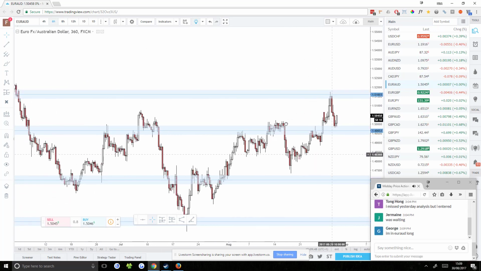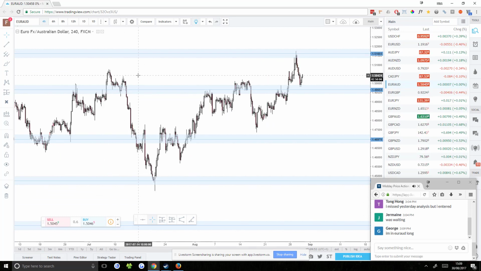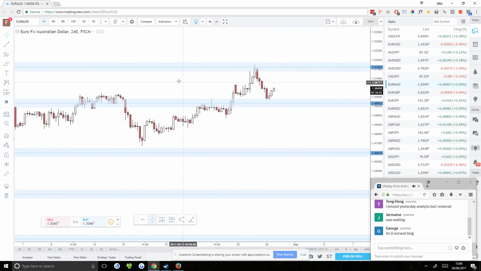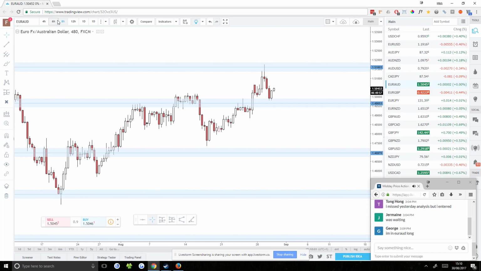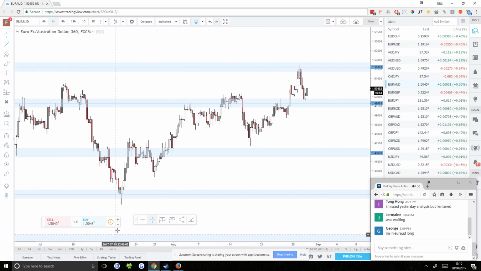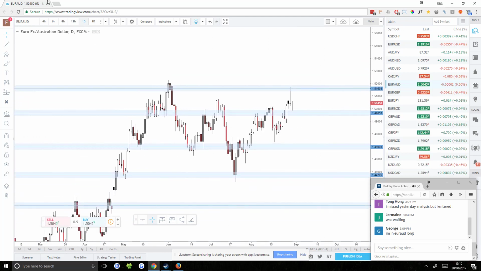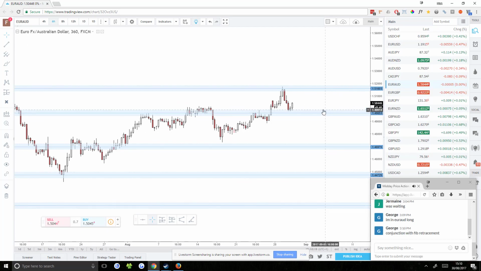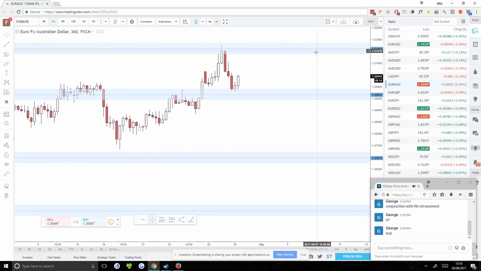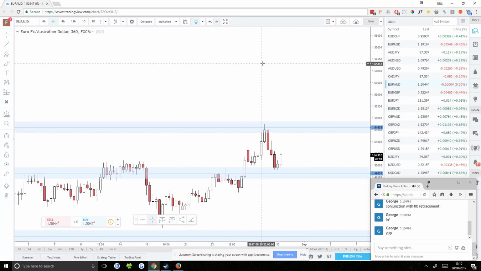Bit late to enter, but is anyone long there? You're long on EURJPY, George? It's not a bad setup, man. Going up. I guess it's in line with the overall trend. Yeah, it's definitely trending up. It's in line with the overall trend. Fibs on your side too. Nice. I don't use Fibonacci personally, but a lot of people mix Fibonacci in with my strategy and they have great results. So, awesome. What's your target?